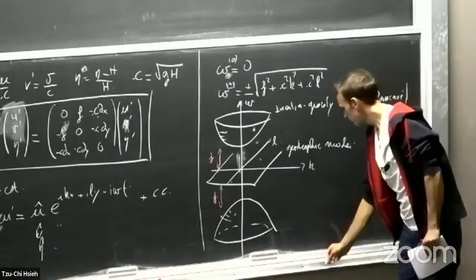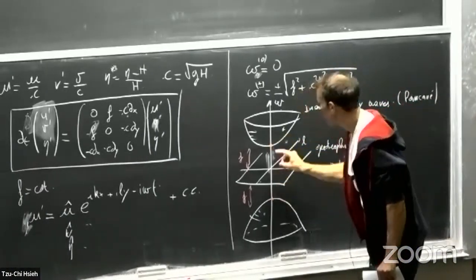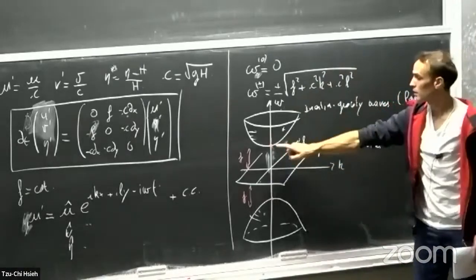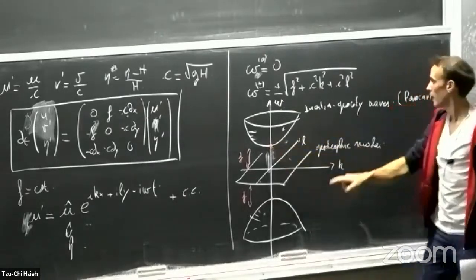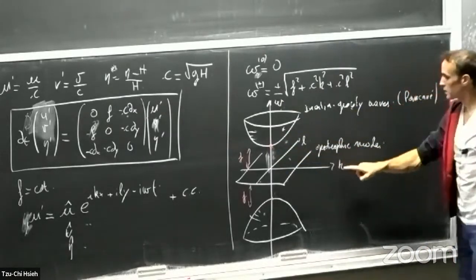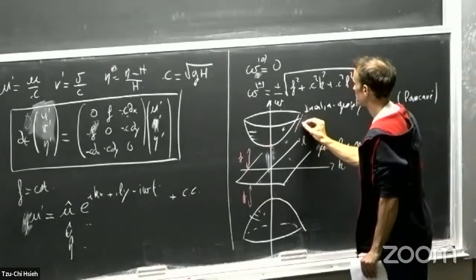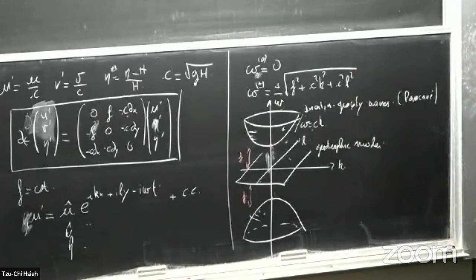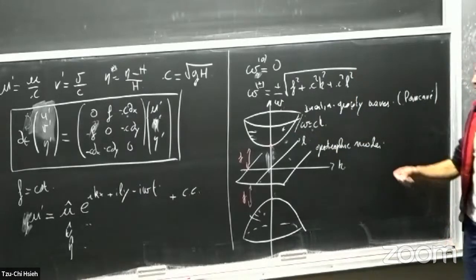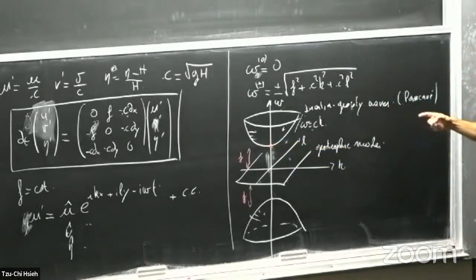Inertia gravity waves is nice because you see why they are called inertia. Look at this point here. The frequency here is omega equal f. Those are the inertial waves that Keith presented this morning. And why gravity? Because at very small scale, so at large wave number, the dispersion relation is just omega equal ck. This is the dispersion relation of shallow water waves that you probably know. So those are gravity waves that become influenced by rotation when they are sufficiently large scale: inertia gravity waves.